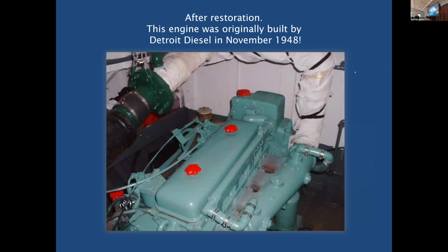So this is what the engine looked like more recently. And on long trips, down at the bottom, you see that elbow with the pipe clamps and stuff. If you put a can of cream soup in there, it takes about 2 hours to make it ready to eat. I know because I've done that. But it takes only 15 minutes for Pop-Tarts. It's pretty hot when the engine gets running.